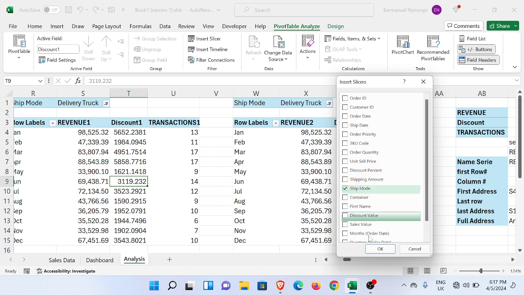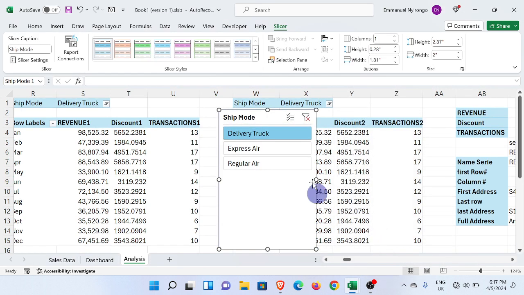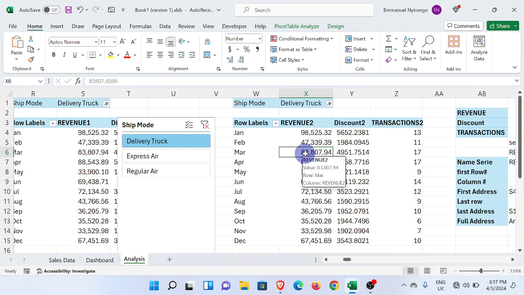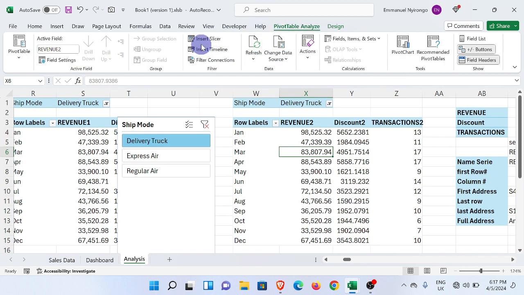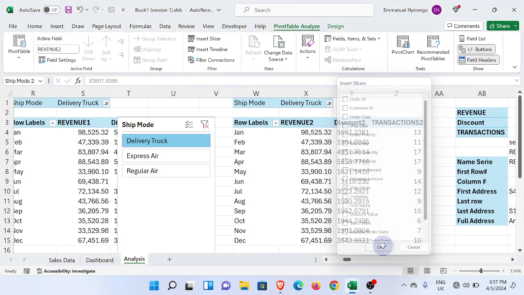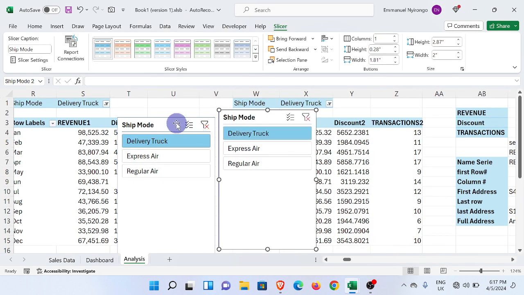So click on shipping mode. We've gotten there for shipping mode. Then we also get for the other one here for shipping mode. Shipping mode, where is it? There we go. Pick on that one. So we have these two.